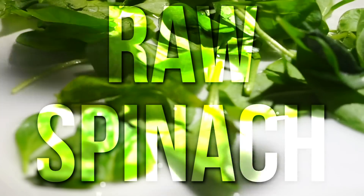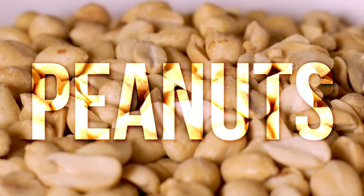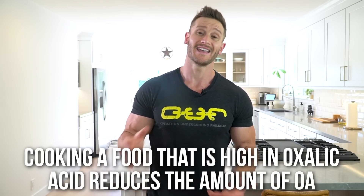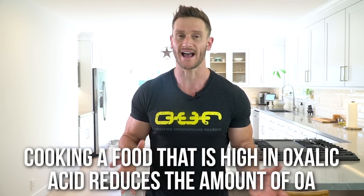So what are some substitutes for things like spinach that are high in oxalates? Foods high in oxalates include raw spinach, peanuts, beets, and chard — you can do a quick Google search for a wider list. The thing a lot of people don't tell you is that if you simply cook a lot of these vegetables, it does break down the oxalates. So a raw spinach goat cheese salad might not be the best thing, but having some wilted spinach with a little coconut oil on your eggs is probably just fine.